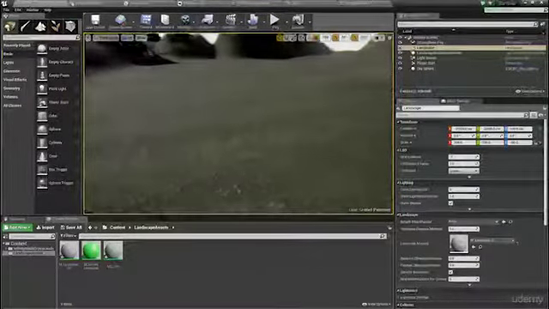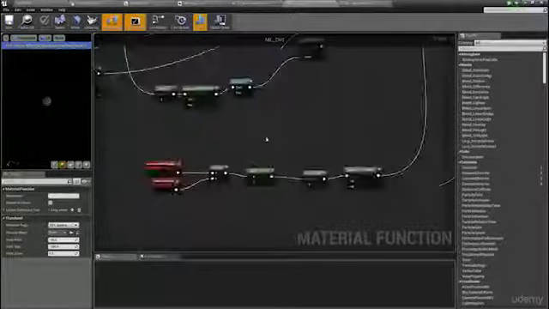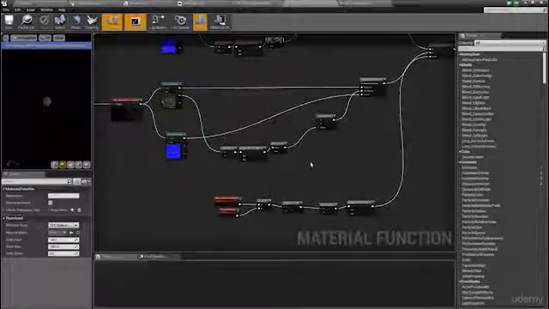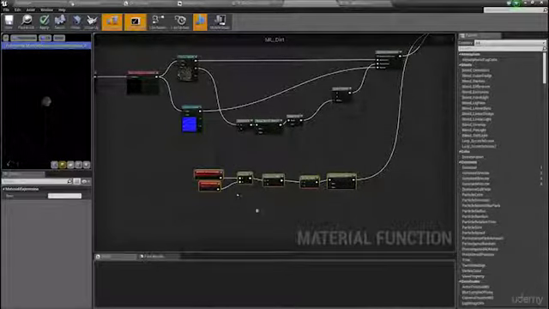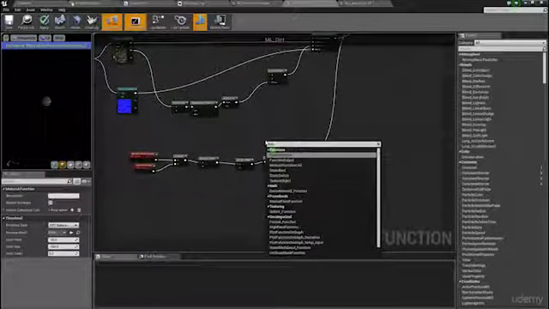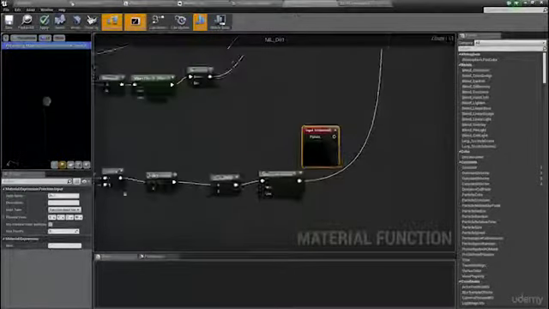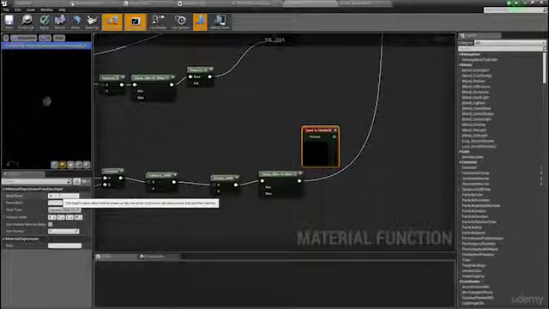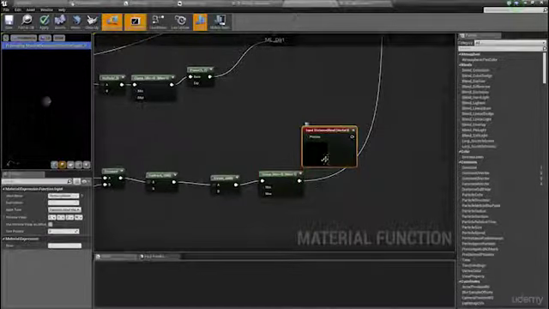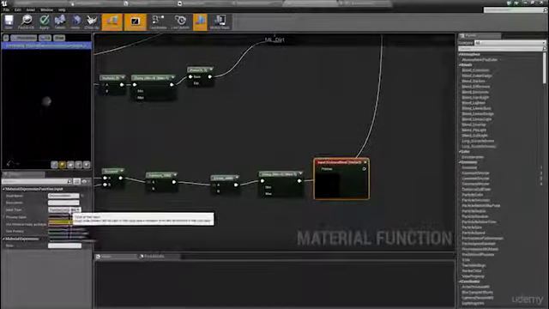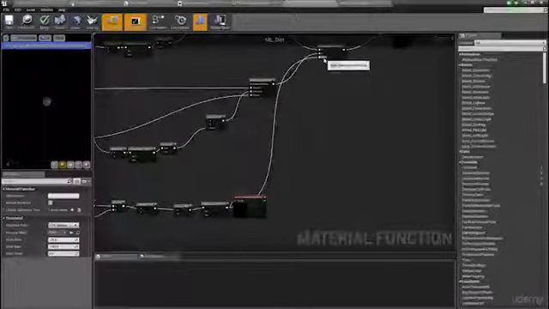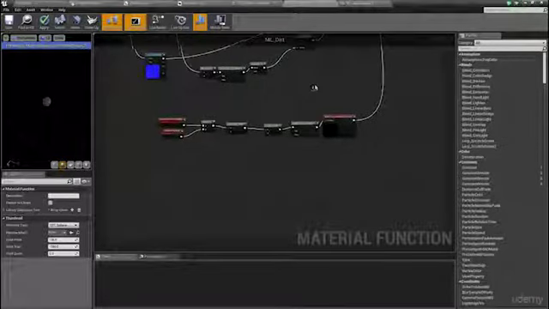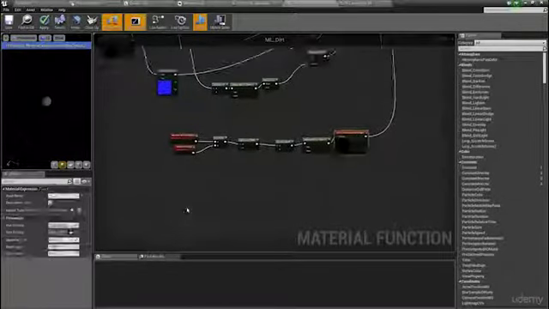So that's fantastic. Now, the final thing that I'm going to do in preparation for the next section is set this up so that this is only really being calculated once. All I need to do there is create a function input, and this is going to be called distance blend. All this means is we want to take in a scalar and output that straight to the alpha of the mask, and also check the preview as default.